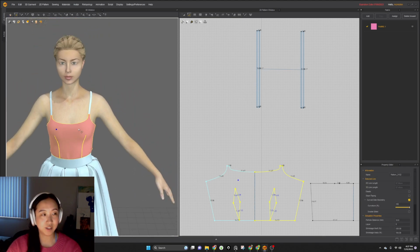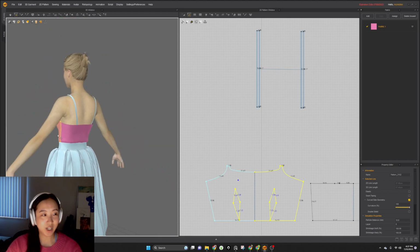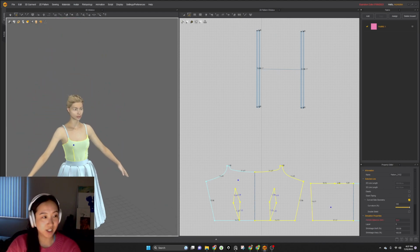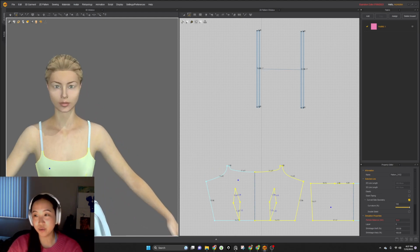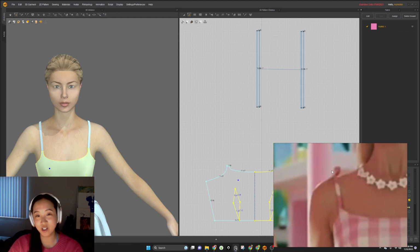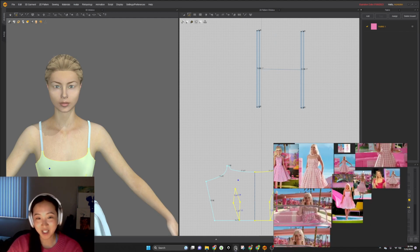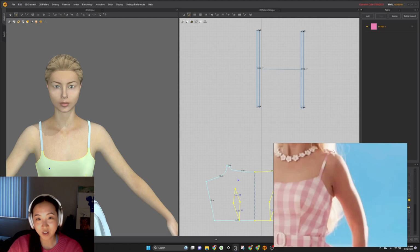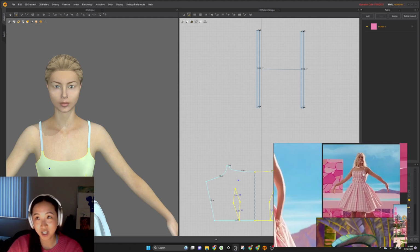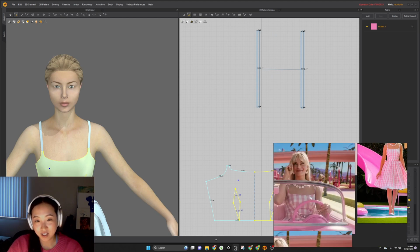Yeah, right. Cool. So we have a good base. The last thing I want to address is the bows. So if you see here, you see a little something, right? You see that little loop? You see that? These aren't just regular straps.